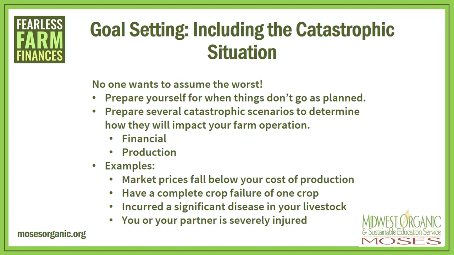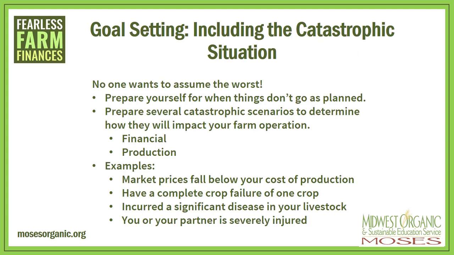In your goal setting processes, we don't ever want to assume the worst, but think of what catastrophic situations could happen. I'm right now sitting on the western side of Wisconsin, and we've had 24 to 34 inches of rain in some places. Some of my farms have now had 2 floods, one last fall and now this fall.